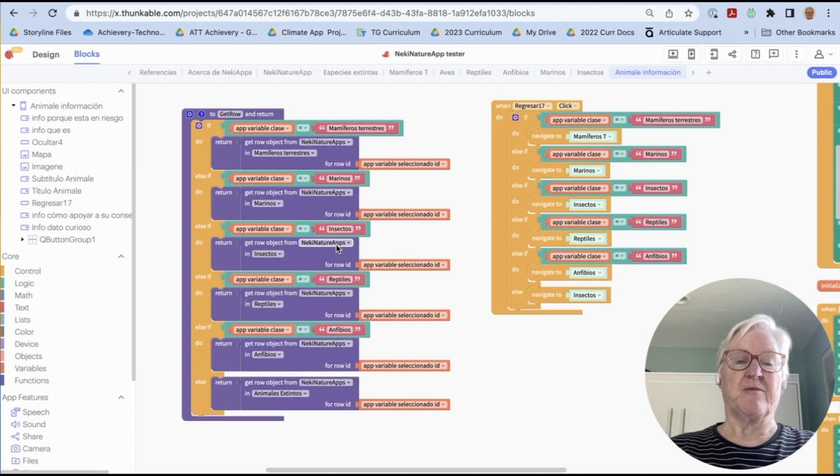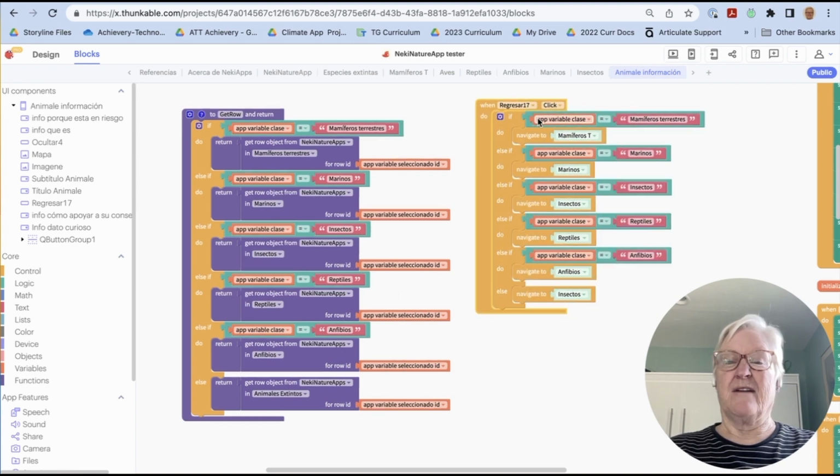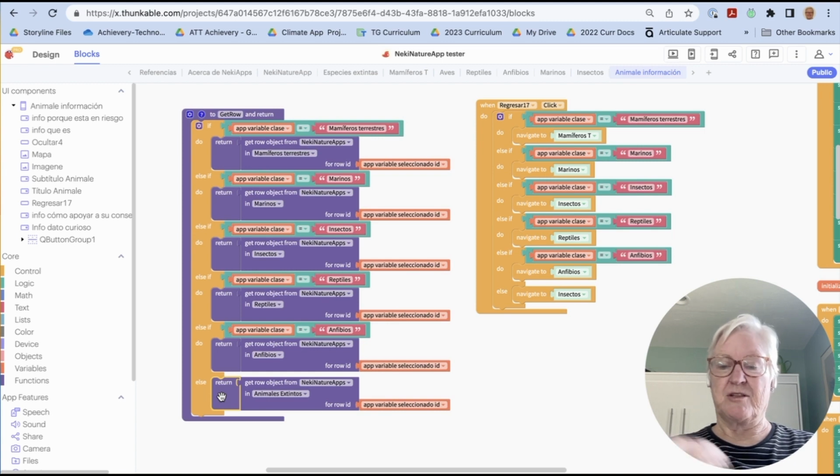So we've got to make sure we get the tab in the Google Sheet to match the class. And likewise on the back button, I've updated it so that I return to the correct screen. Each of them are else ifs, and then the final else is just the remaining screen or tab. So you'll have a series of if, else ifs, and then finally an else, which would be the last option. And then let's go to the next screen.